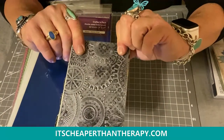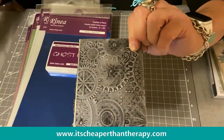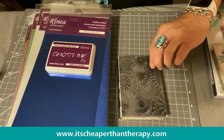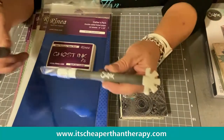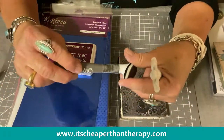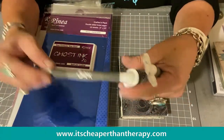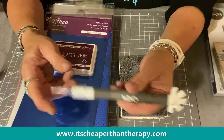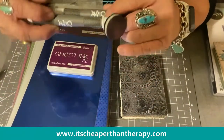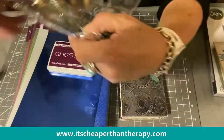This started out as black. The black Starstruck with the ghost ink. And this is what ghost ink is. Ghost ink is ghost ink. If you take an applicator, we have these applicators, which is the multi-tool starter kit, where you can change the tips out just by popping them off and sticking them back on. And there's the blending brushes, the blending tool, the little end to keep it closed. Or you can do an X-Acto knife or a distressing tool. That's actually two different tools. You don't need two different tools, but that's how you can use that. Or we also have our blending brushes as well.